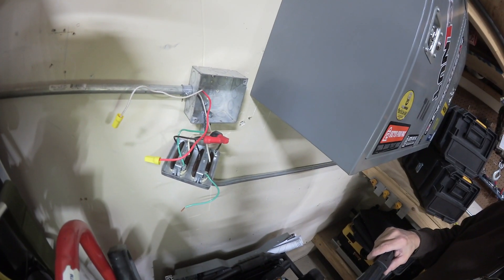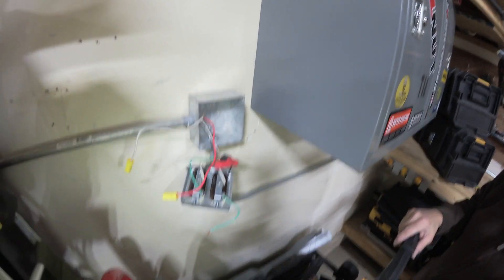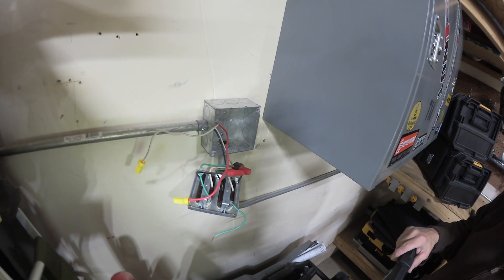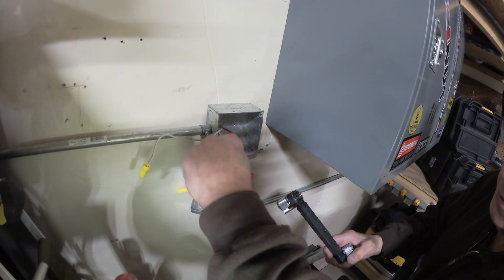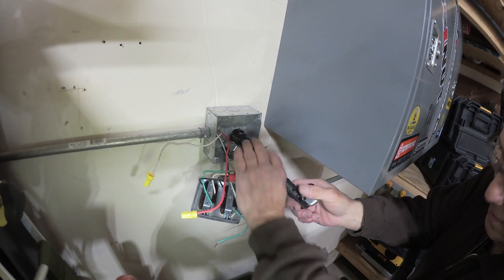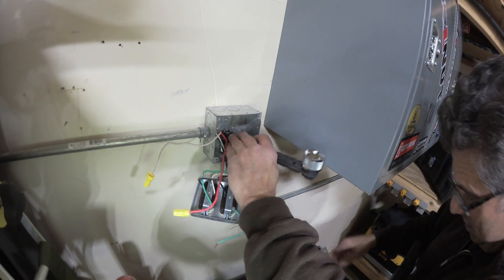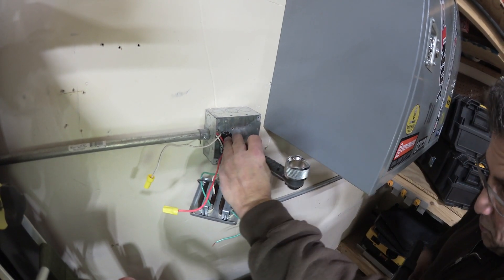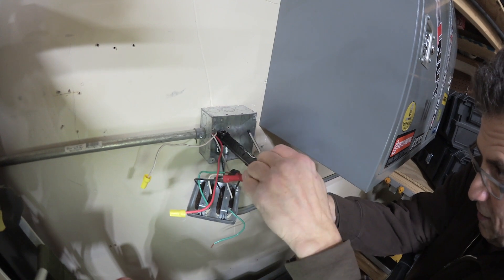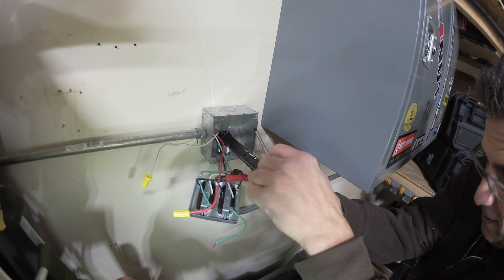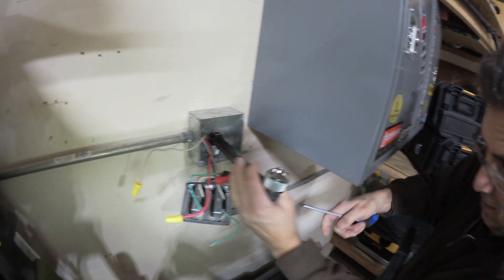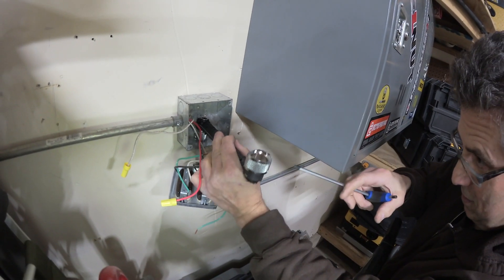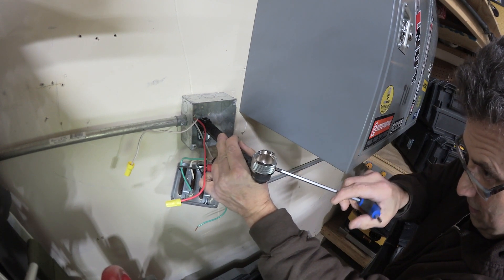Putting on the lock nuts on the connectors, you never know what kind of area you're going to be working in. So this is one of those situations where you have wires inside the pipe. What we're going to do is tighten it by hand as much as we can right there, and then we'll put the allen wrench through the slot.